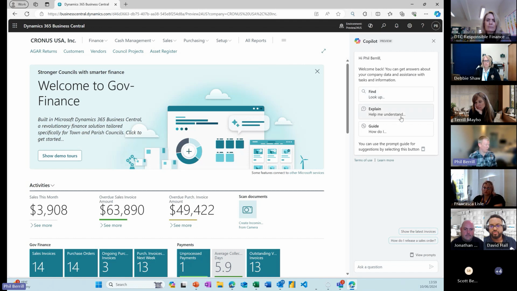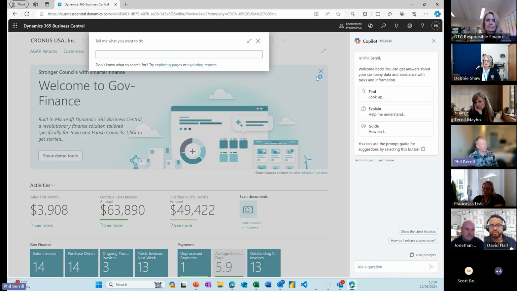Then you've got the help me understand feature as well, and there are guides on how to do things. If you need to look at how to do year end or something like that, you can ask Copilot now. Equally, when you're looking at setup fields, you can right click them and explain with Copilot, and it comes into the chat there and explains that for you.